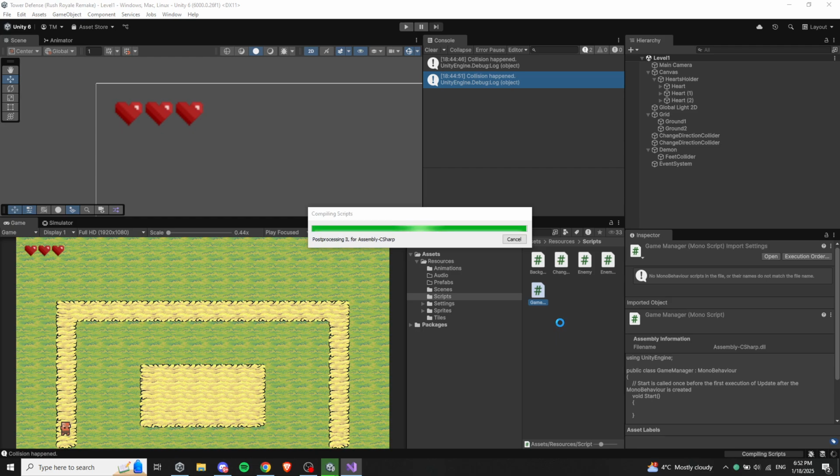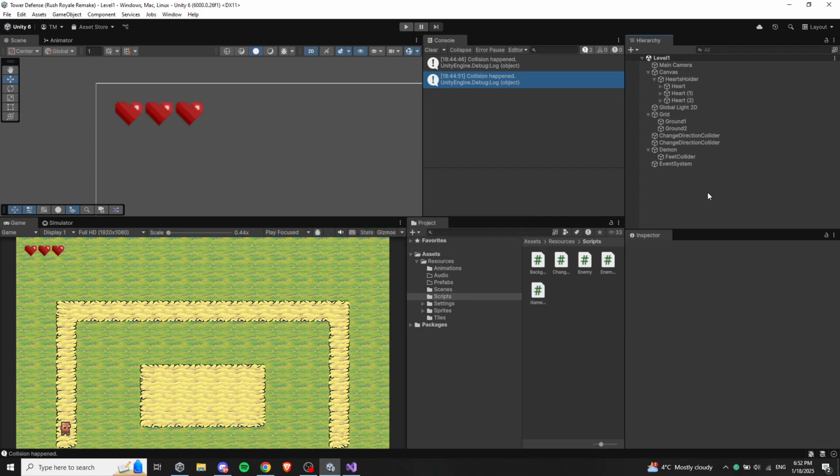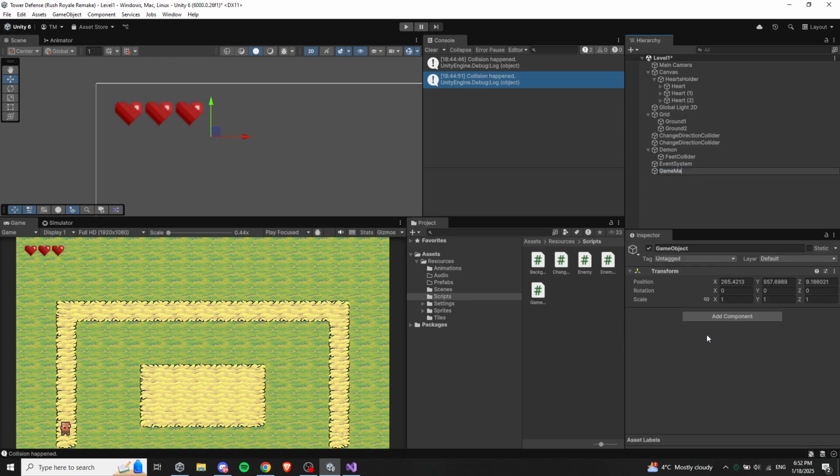And for now, I guess we'll just create a lose condition. So when three enemies pass through, the game ends, and we can transition to the main menu. So first, we create an empty object, we call this Game Manager, attach the script on it, and go to the top so you can see it clearly.